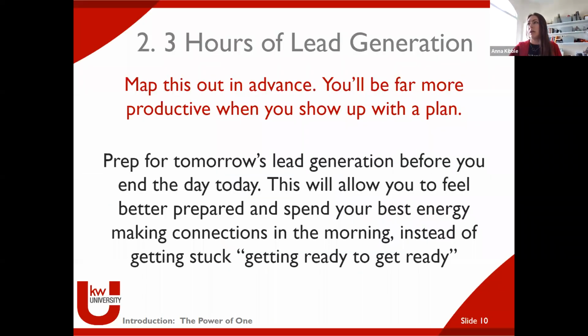So we tracked our numbers, 3 hours of lead gen. Who got their lead gen done today or yesterday? I saw some hands go up. Gwen, Adrian. Awesome, guys. Remember, this is the week, right? Pick one of these habits that you know you need to focus on this week and get it done every single day. So if this is your week for lead gen, it's not too late. Get your lead gen done.